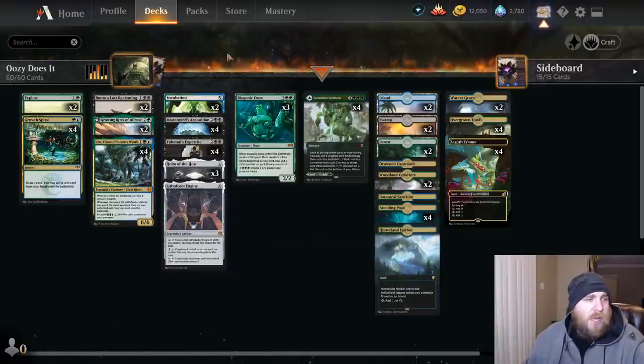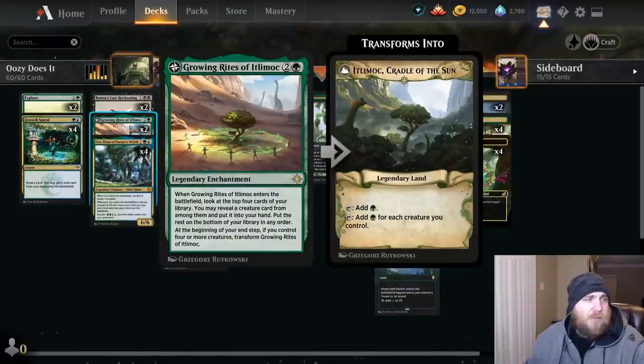We also have a couple copies of Growing Rites of Itlimoc. This is a card we haven't seen in a while, back from Ixalan. Whenever it comes into the battlefield, look at the top 4 cards of your library, put a creature card from among them into your hand, and put the rest on the bottom. Then if you happen to have 4 more creatures, you get to transform this basically into a Gaia's Cradle. It's called Itlimoc, Cradle of the Sun, but it does the same thing as Gaia's Cradle. It taps for a green for each creature you control.